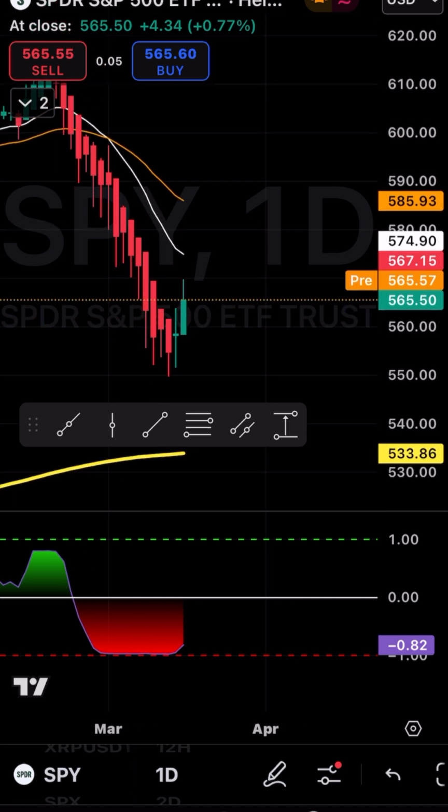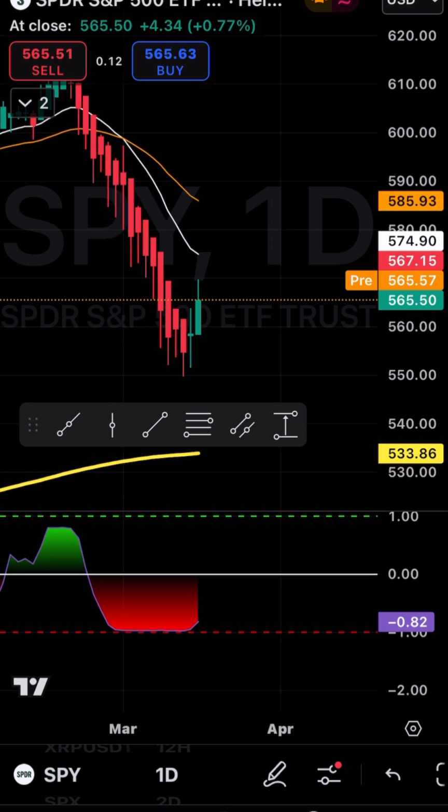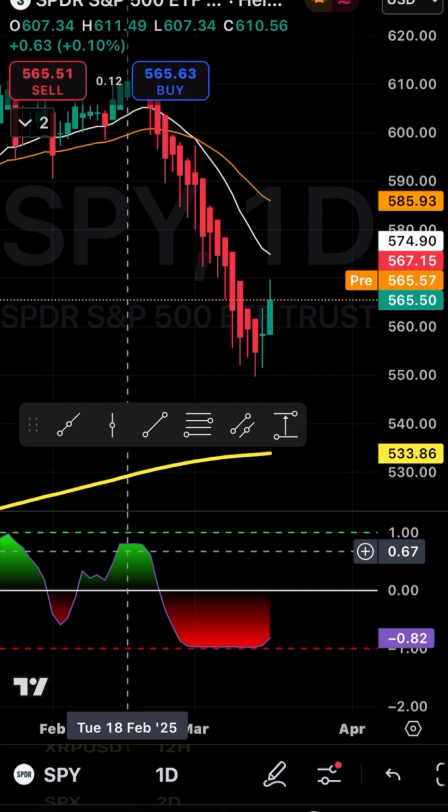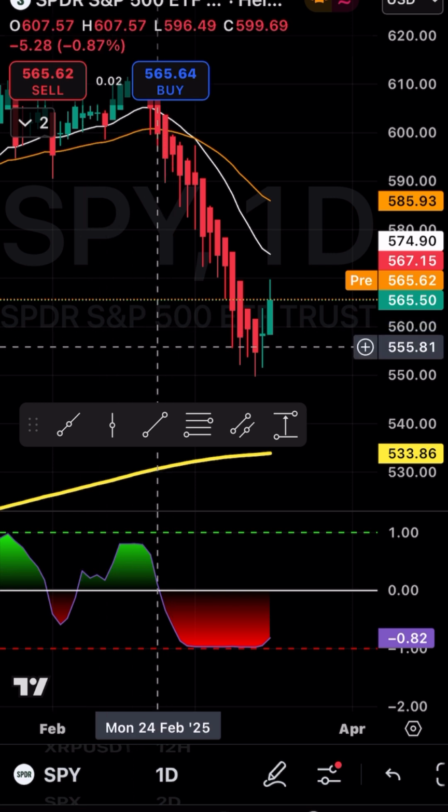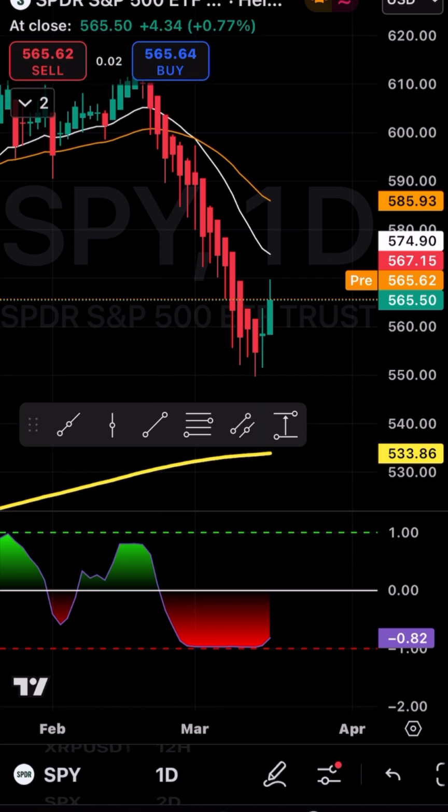So you can do this once you have identified the overall direction. The overall direction is the candles have to be above the 200 moving average. And once you know the direction, you can focus on that direction. You can keep your eye on the moving average of the 9 and 21 and get in when it crosses. Or you can look at your trend strength index and get in every time it crosses up on the zero line. So for bullish trends, you want to look for crossing up on the zero line. For bearish trends, you want to see it crossing down on the zero line, but you would have to confirm that it is a downtrend.